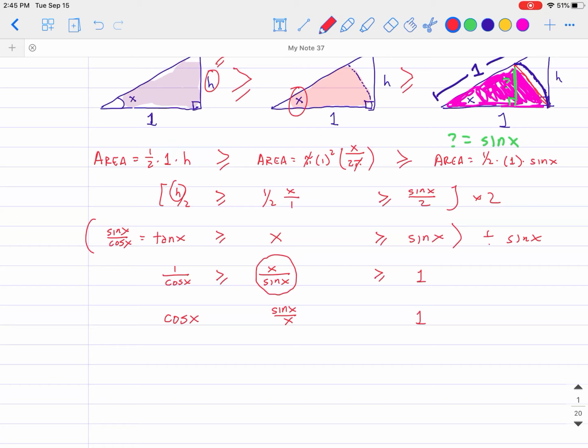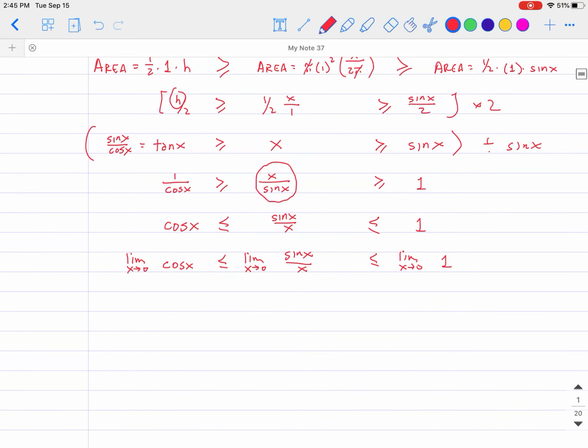And if you recall, when it comes to inequality, if you take the reciprocal of everything, then that means that the inequality is going to change. So making it so that it's going to be less than or equal to for each one of these. Now, here's the last magic trick. We're going to go ahead and apply the limit for each one of these. Limit as x approaches 0, because that's what I want to solve for the middle, and see where that all is going to take us.